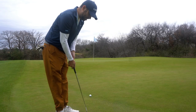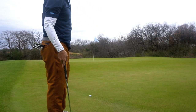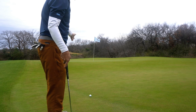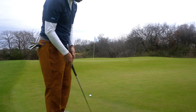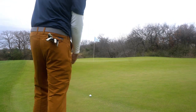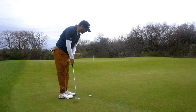Now this pin position, someone had some emotional damage done with them lately. That is right on the top of a ridge. So we gotta get up it. It's gonna go right to left to start, left to right, I think, up the hill. And then if we go too hard, it'll come back right to left, away from the hole. This is a really difficult pin position. I'm gonna try to take this, I think, probably close to right at it. I think it's probably going to even out on how these breaks are coming. Speed is everything for this putt.